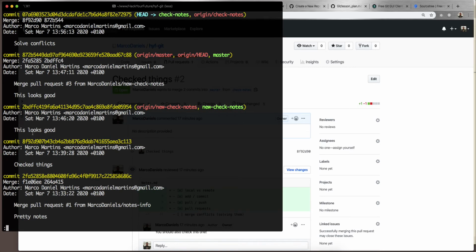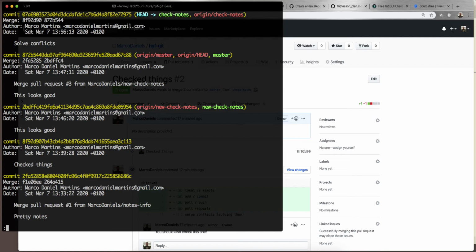Now there is this git log, and I'll try to explain what's there. We checked things in the beginning, right? We wrote these check things at that time. And then we got some notes on GitHub saying we should change this.